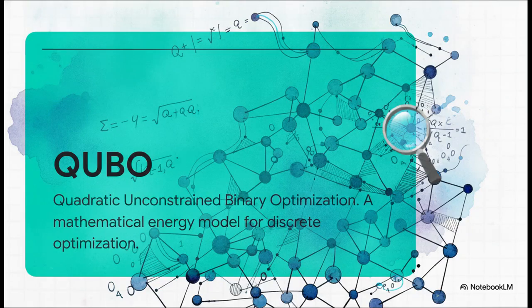And because you aren't writing traditional circuits, your source code looks entirely different. The primary translation layer here is QUBO. That's quadratic unconstrained binary optimization. If you're working with commercial toolkits, say D-Wave Ocean, your entire job essentially becomes translating business logic into this very specific mathematical model. You are literally turning real-world, discrete optimization problems into a binary quadratic landscape.